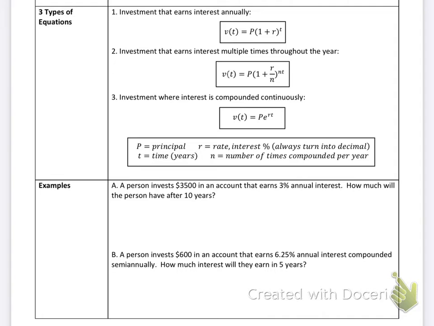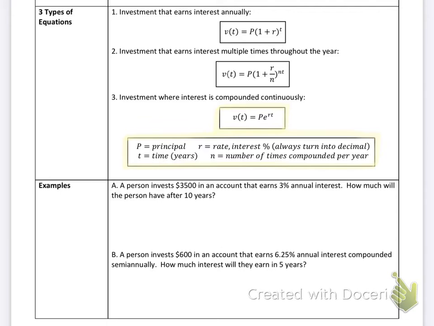All right, so the last equation that you need to know is Pe^(rt), and that sounds really confusing, but it's essentially when we have items that are compounded continuously. This very, very rarely happens in investing, but it does happen when we are trying to approximate specific values, and so it is an important equation that we want to see. And I do want you to understand the difference between it being compounded continuously versus maybe daily, and see the difference between the two.